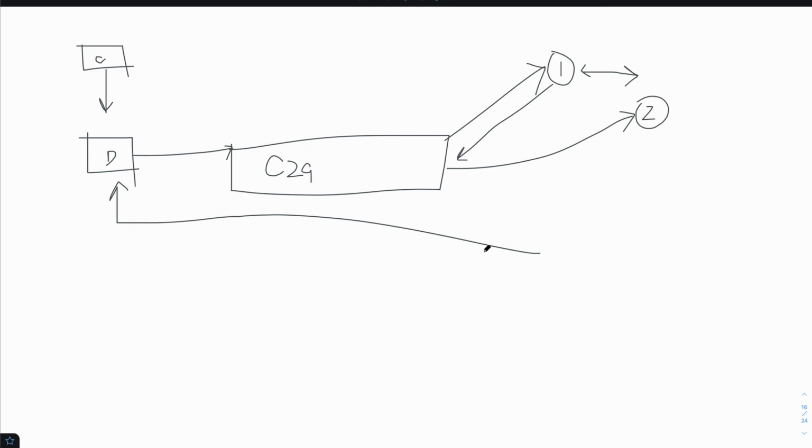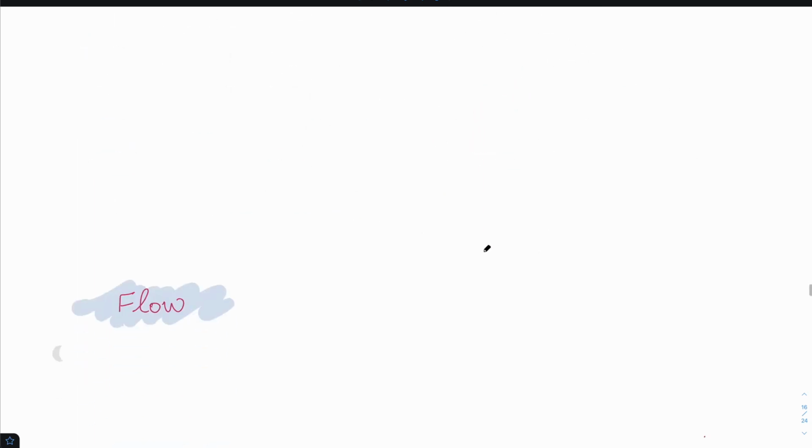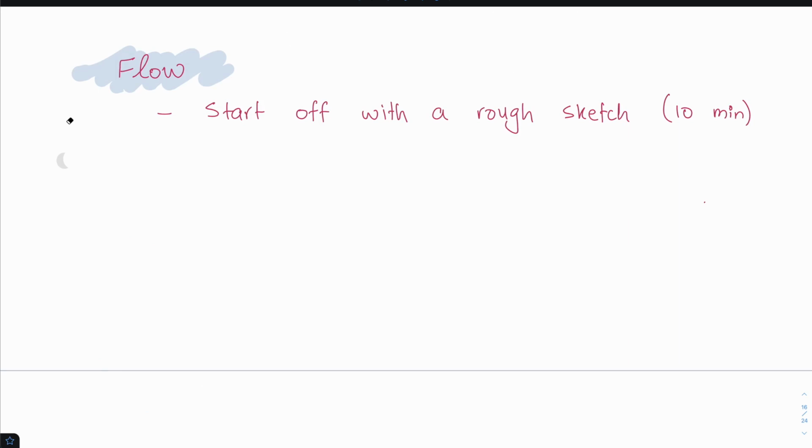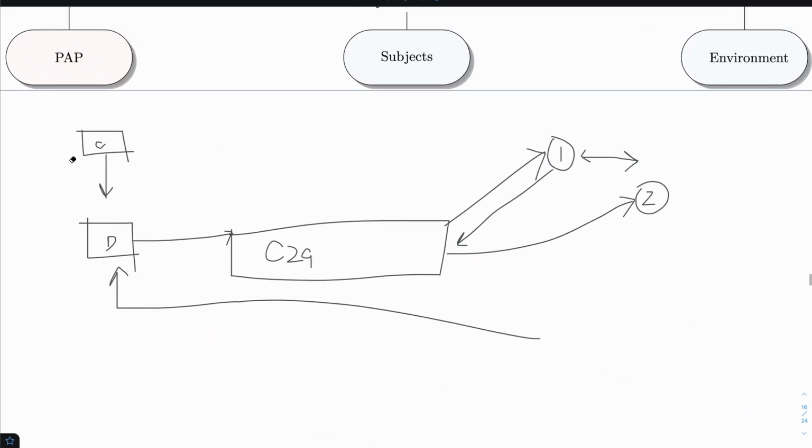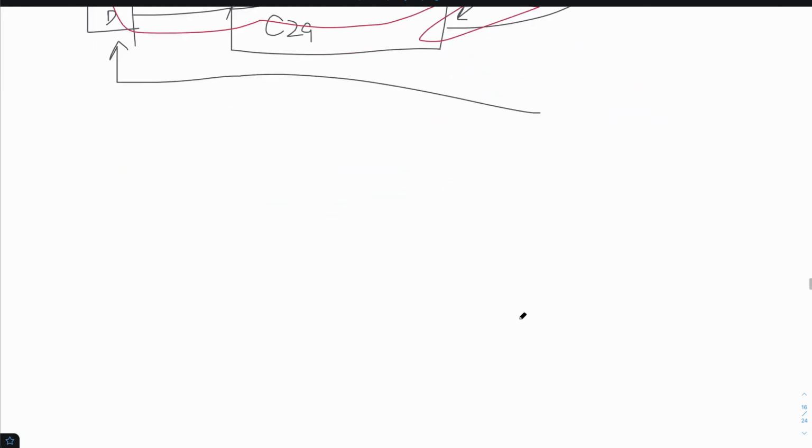Let me give you a brief summary of the checklist that you should have. So you start off with a rough sketch, 10 minutes max, right? So doesn't matter how complicated your figure is, just don't spend a lot of time on it. Do it really quickly. Draw a flow curve on top of it. So for instance, if you have this, you go ahead and draw a flow curve which shows you where you want the eye to go to, right? If it doesn't work out, try to fix it, okay?